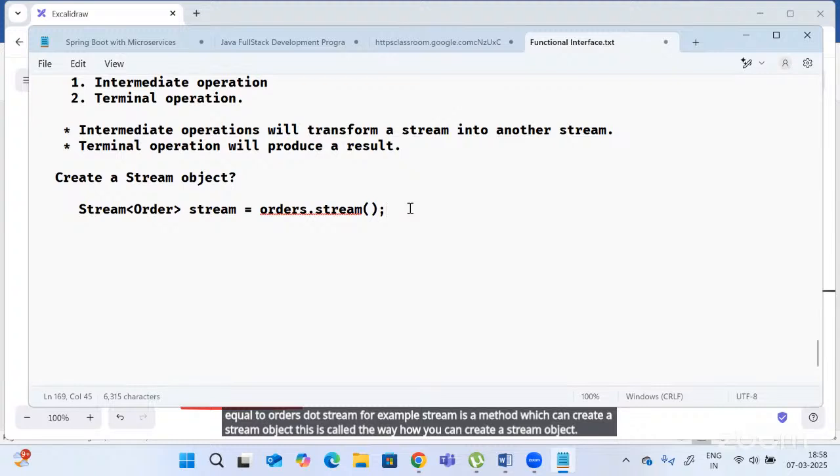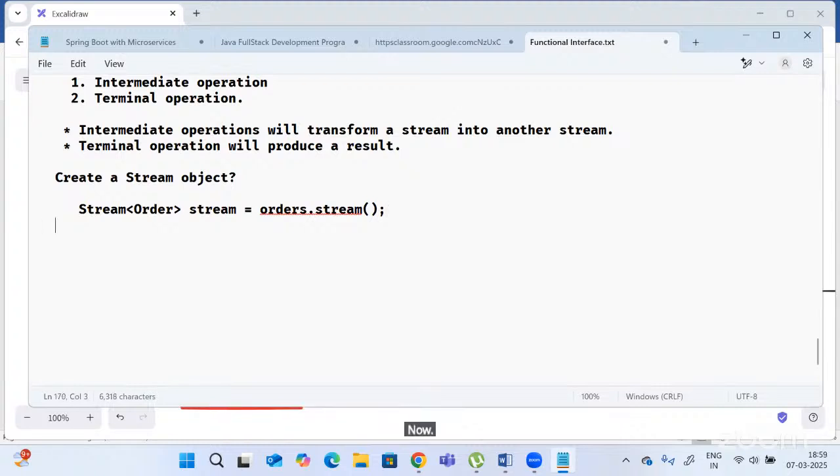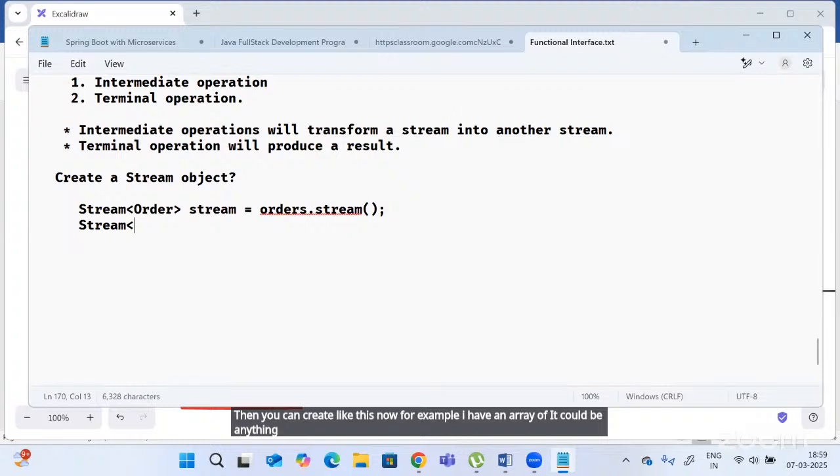Now, suppose you have an array, then you can create it like this. For example, I have an array of double values.